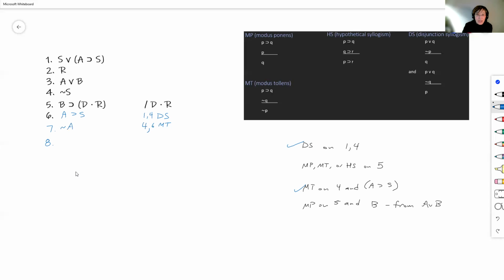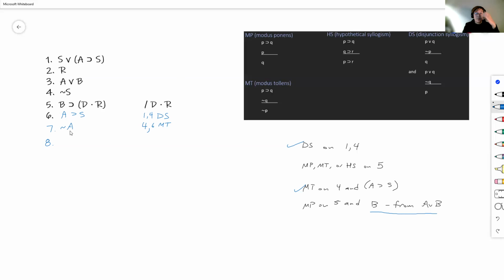And so what happens now? Well, my notes anyway don't show the way, right? There's nothing, kind of the way is shown, but I don't actually have a comment saying, oh boy, let's look for tilde A. So pretend maybe you're stuck. What happens whenever you're stuck is take stock again, look at all of your premises and look through to your new lines as well, and look for repeated sentence letters, matching sentence letters.